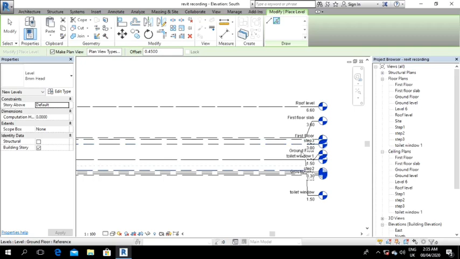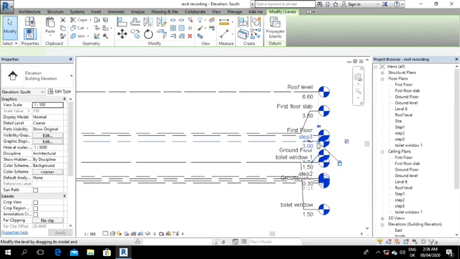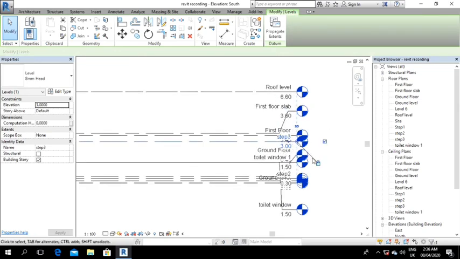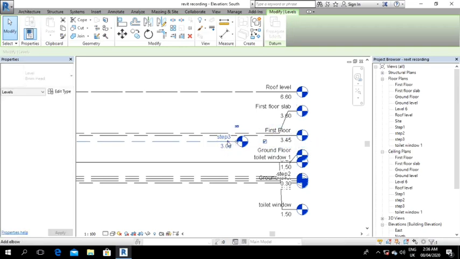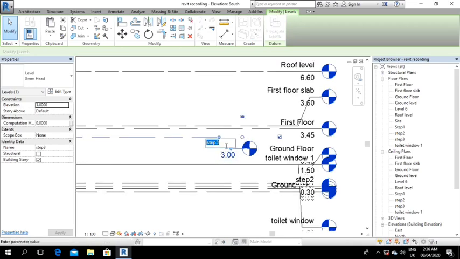Skip a couple of times, then select our level. You unlock it first, please. Select the level, bring it inside this way. Want it to be neat, break it. Okay, so we're going to name it veranda beams or veranda walls.